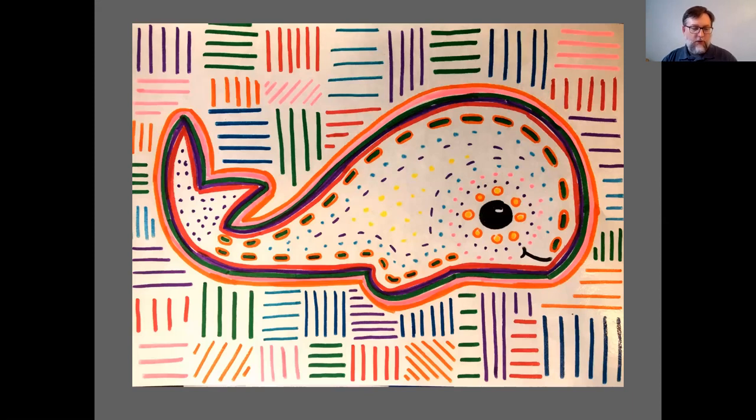Here's my example, and we're going to do a drawing of it, of course. If you have a marker, that's your best choice — it'll make it a lot faster and give you some bright colors. If you don't have a marker, crayon or colored pencil is just as good; it just might take a little longer to make your lines thicker. You'll have two choices today: this whale, which I'm going to use for my example, and a turtle. You can draw right on the project sheet — you don't have to trace it or anything like that.